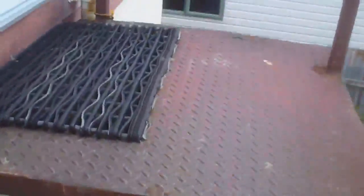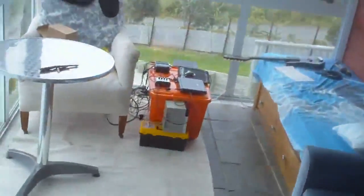So we're just going to do a bit of a walkthrough of the upper levels before Baffy packs up too much stuff. Got to go up these rather industrial looking stairs. Of course, the sunroom where I had my Lighthouse studio, but I don't need to go into that too much because I've already done that. And I'll just kick off my shoes. Here we go into the lounge area.